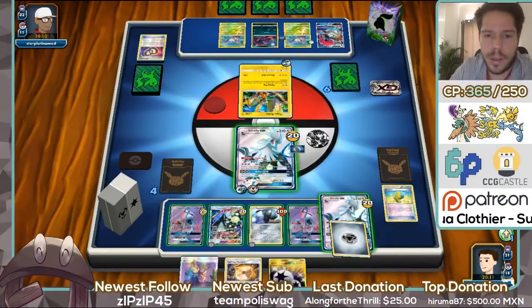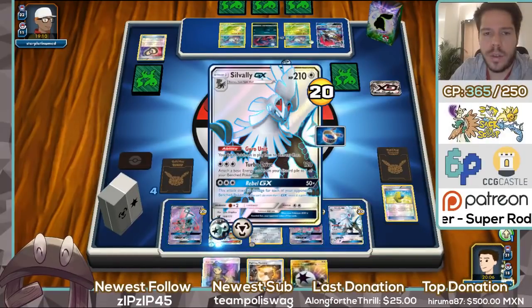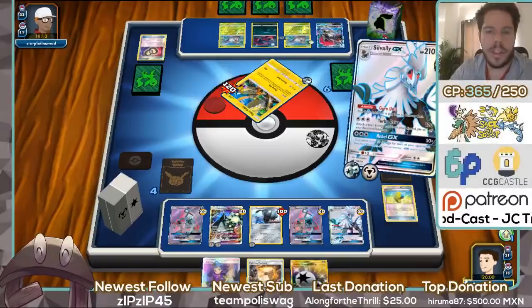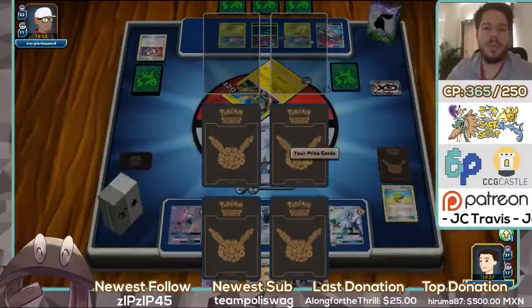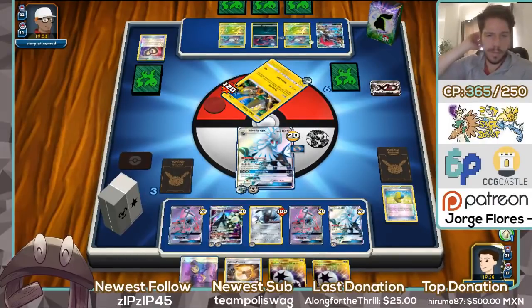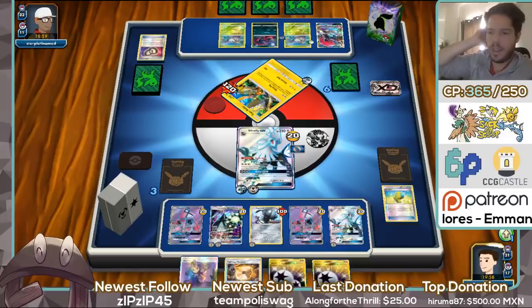So this is what I'm gonna do. I'm gonna attach an energy to a Celesteela to leave it powered up, and I'm gonna take a prize card here, and I'm gonna attach the energy to the other Silvally, which if my opponent brings up or decides to attack with Zoroark, I can just promote the other Silvally and take a knockout with the fighting memory. I don't know which attacker my opponent would want to use in this situation.